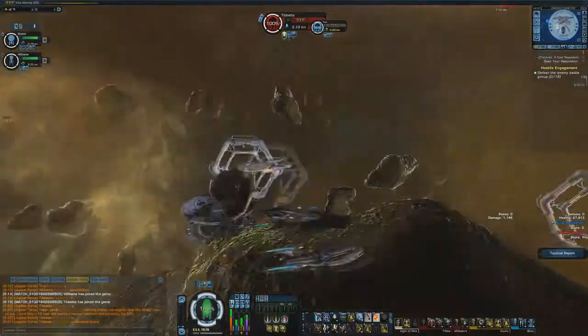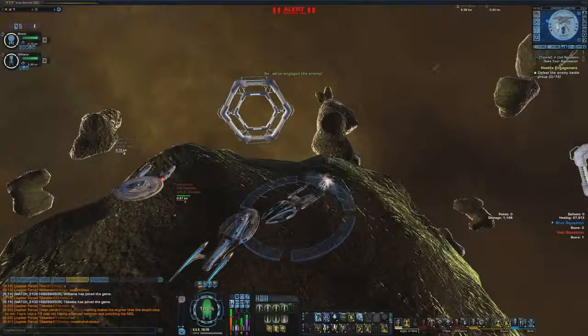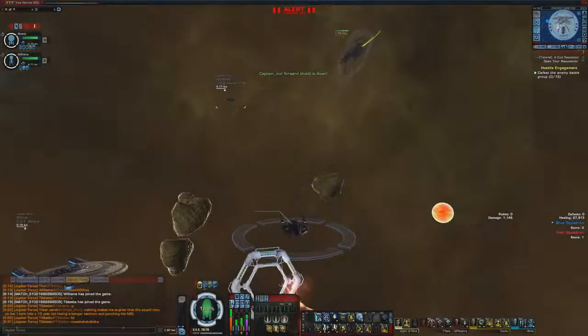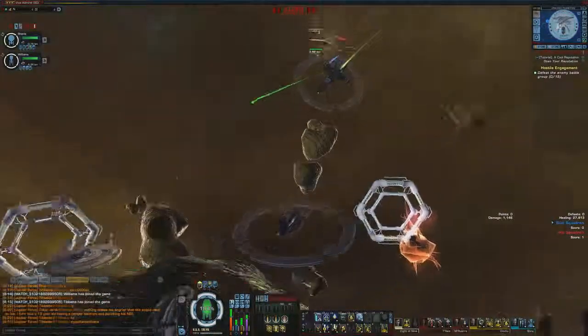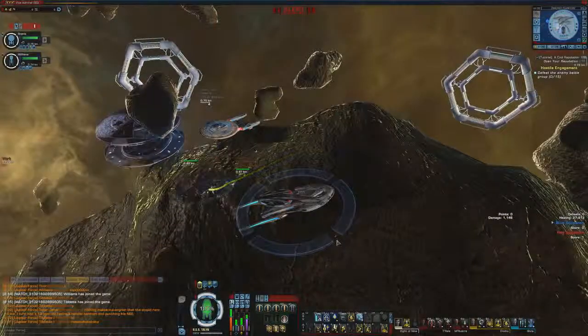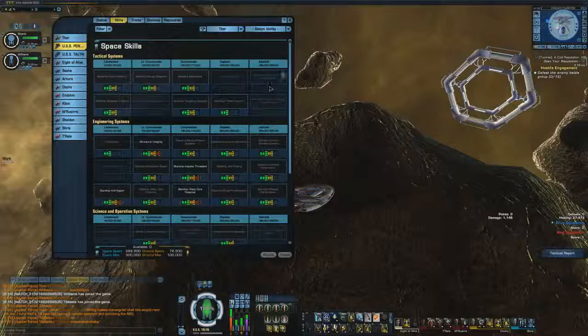Let's hop on to the skill tree. The skill tree is virtually the same as the last build we showed you, the tactical one. You have 9 points in flow capacitors, which is important when you have plasmonic leech and polaron weapons. The other skill points are pretty much the same.